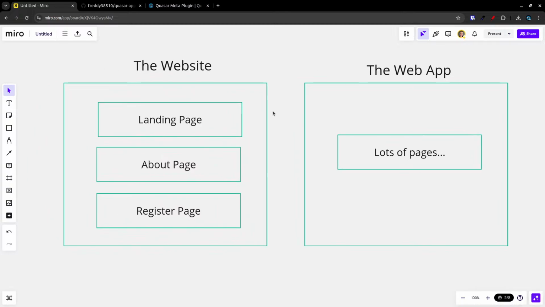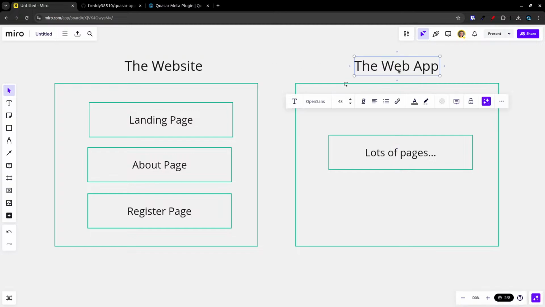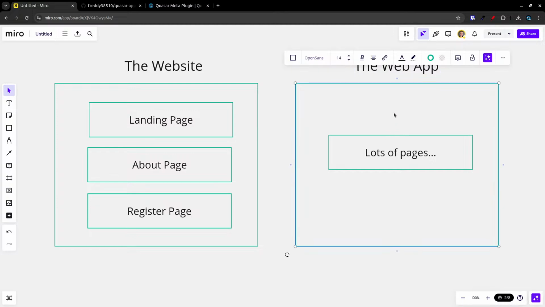And then the problem that we've got is SEO is really important for this part, making sure that this is all easily discoverable by Google. This is all about page optimizations, making sure we get a good score in Google, making sure that everything responds quickly. But then you've got the web app where that is less important. This is more about the functionality. People don't mind if this takes a little bit longer to load. Web crawlers aren't going to be accessing this part because you would log in before you even see this page.